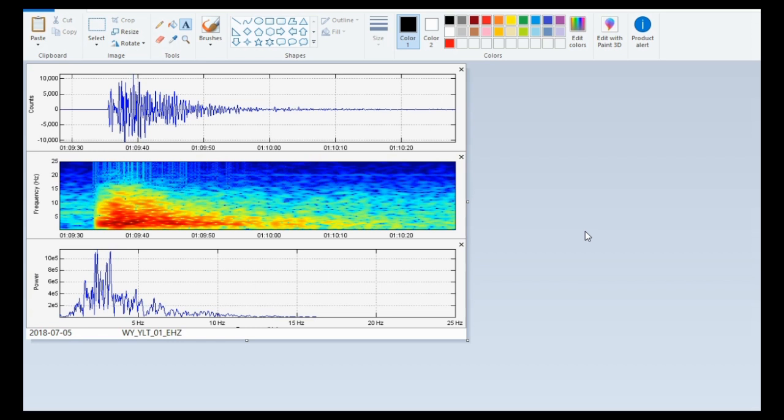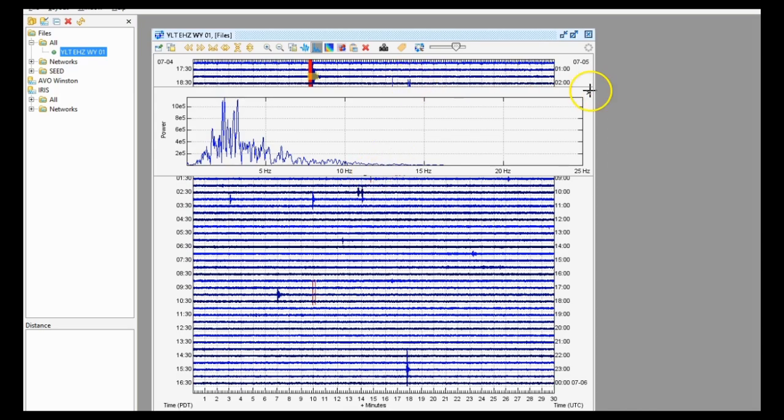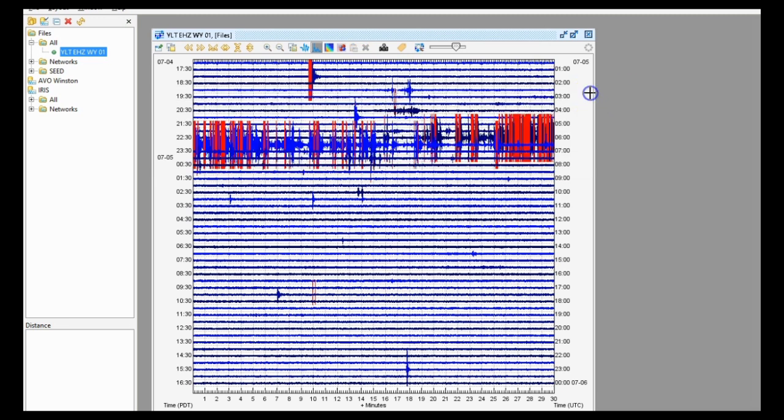This is how I create the content for you guys who want to study earthquakes and see what they look like as a waveform, because there are many different ways to look at seismic data, guys, and these three plots are the three types of data sources that scientists, seismologists, and volcanologists use all the time. And it's very professional, guys. This seismic program Swarm is very professional. It's easy for amateurs and students, but also gives you the ability to analyze seismic data just like the professionals do. Actually, I think the University of Utah uses Swarm or a program almost exactly like Swarm. So, this is why I love the seismic program Swarm, guys.